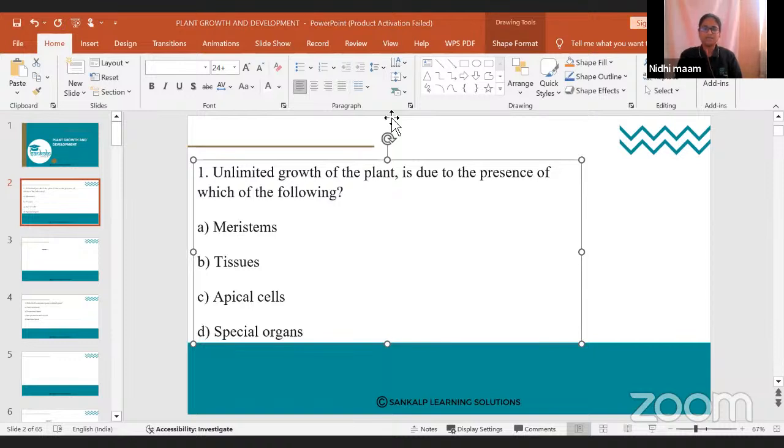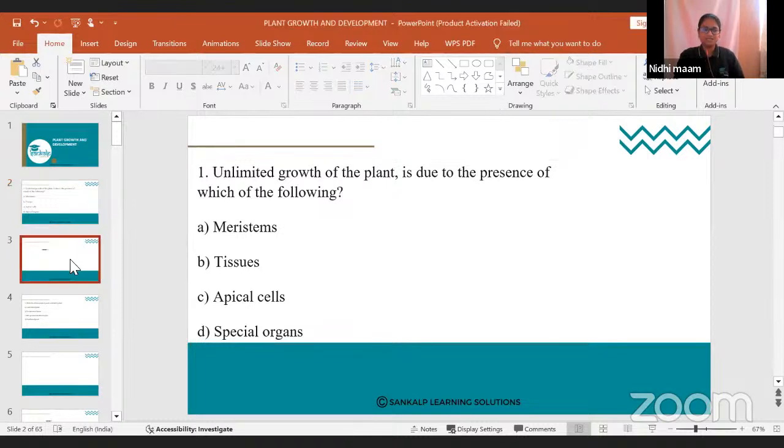Quick response is given by Navyashri, Yashwant, Sharath, Madan Nayak. Yes, Madan also attended the photosynthesis and I think respiration in plants mock test. Good. Kavya also answered it. Jyoti answered it. Fine. So some of you answered it as option D, some of you answered it as option A and B. Sorry. The right answer for this question is A, that is meristems. So we know that meristematic cells have a capacity to undergo continuous cell division, which leads to the unlimited growth of the plant. Option A, meristem, is the right answer.